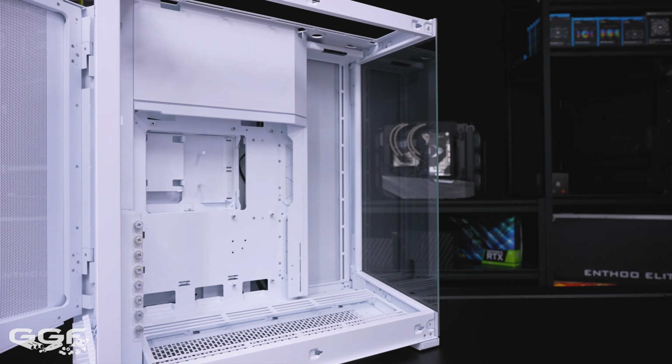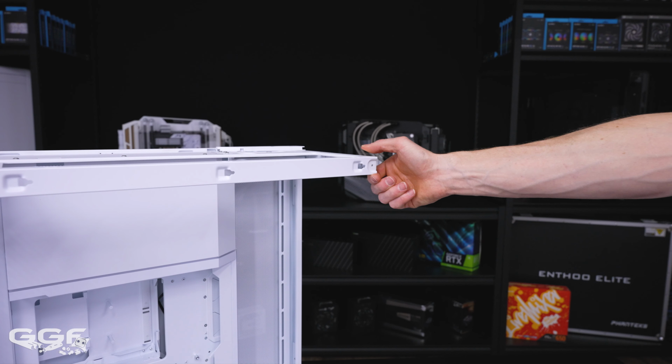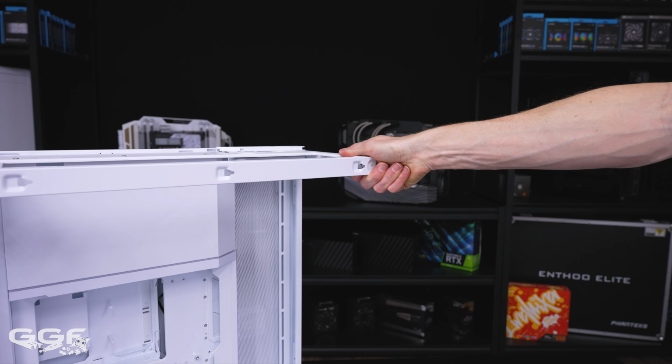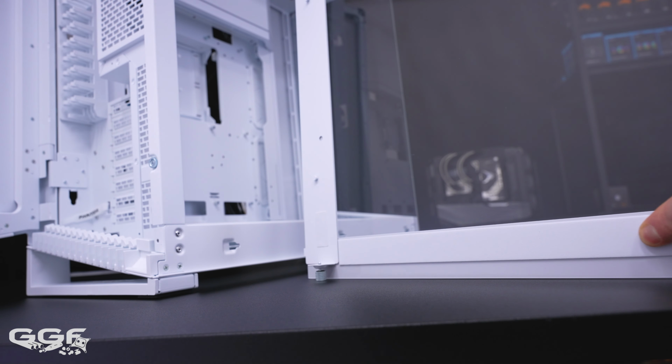The front glass panel is locked in via 2 screws and slides off. In terms of case rigidity and having no support bar, I found no issues with the case flexing. Foam padding can be found inside both of the glass side panels.